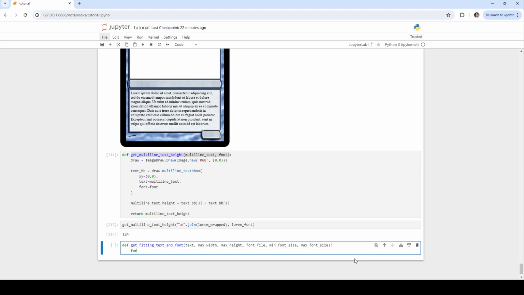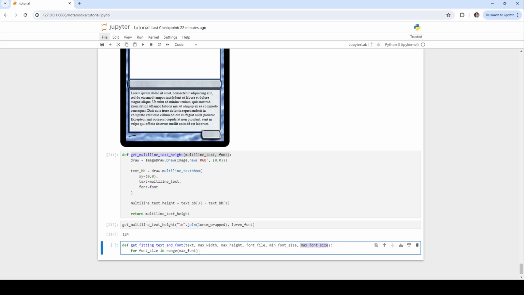So here we need to iterate for different values of font size in order to find the optimal one. So font size in range. And here we are going to start from the max font size, and start to shrink our text. Since if we start the other way around, we will start with a minimum font size that fits, but it will have the same problem we had before with the wrapping text.